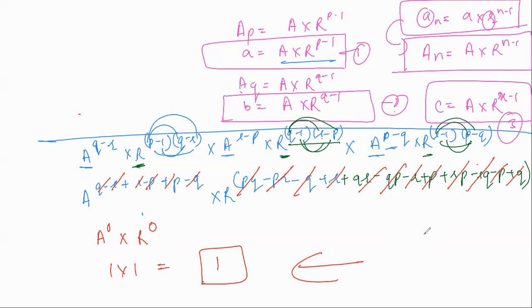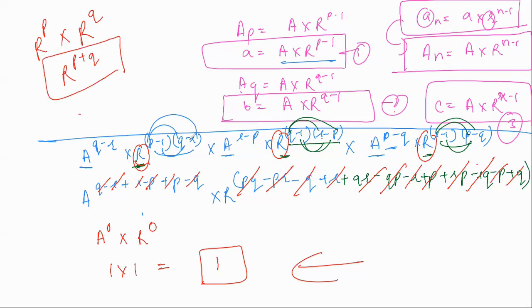Please remember, here we have used the law of exponents, in which whenever you have the same base, like r here, and they are in multiplication, for example r to the power p and r to the power q, in multiplication the powers get added. So this law of exponents we have used in the question. Please remember this thing.